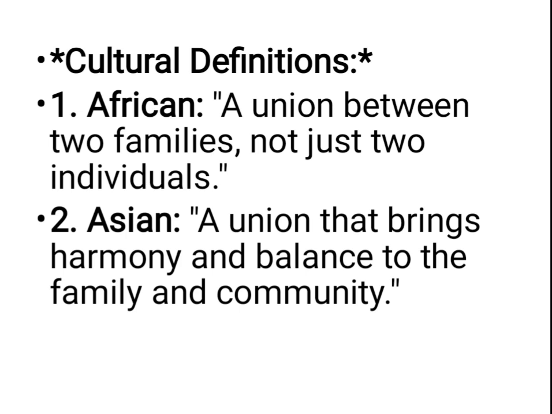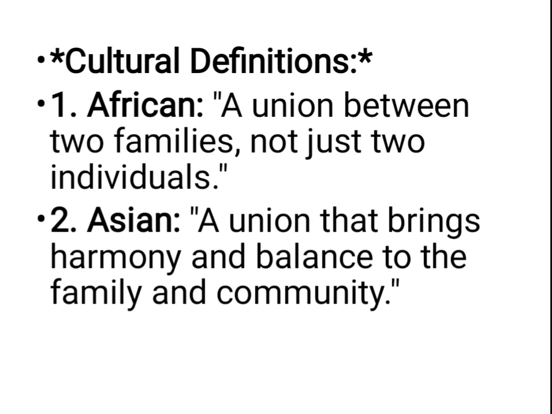Now let's look at cultural definitions. How does culture define marriage? In the African culture, marriage is defined as a union between two families, not just two individuals. As an African, marriage is the union between two families. That's why we say our wives. We have got the family. My brother's wife, we call her my wife because marriage is between two families. So when one marries, it means that everyone has gotten married.